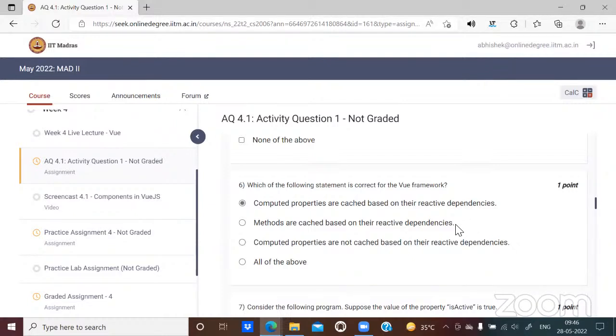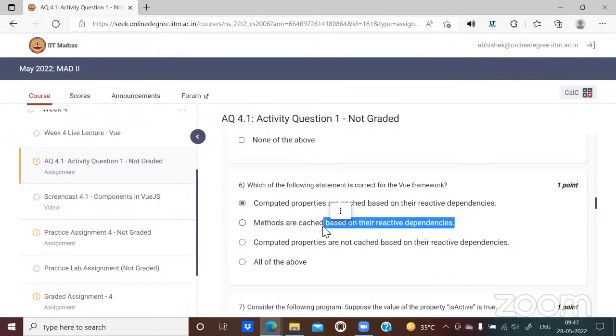Yeah, hello. Am I audible? Yeah, Naren, I wanted to add something to what you said. The caching here is in a different sense. Let's say you have created a computed property which prints the date and the time. The time that the computed property returns will never change because it's cached. But if you use a method that returns the time, whenever you invoke that method, the time will change.